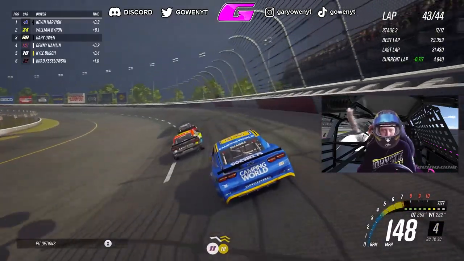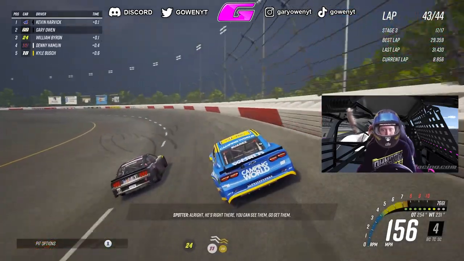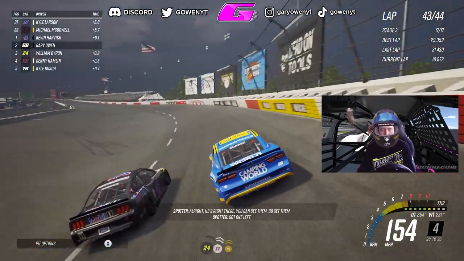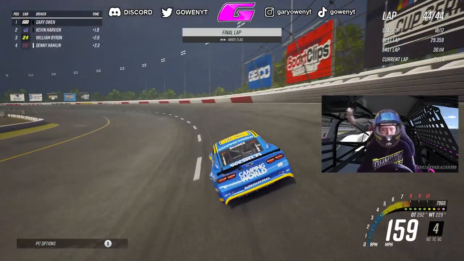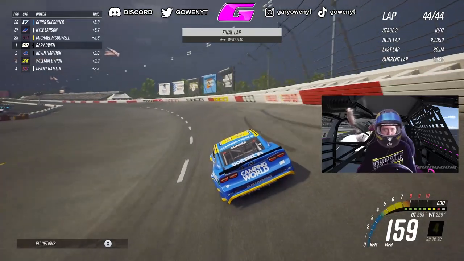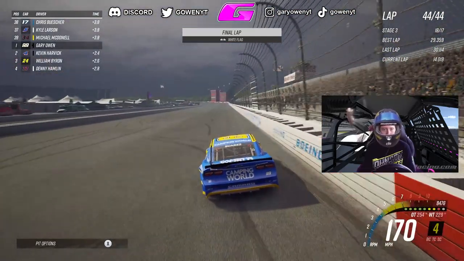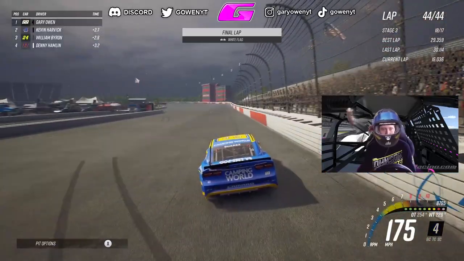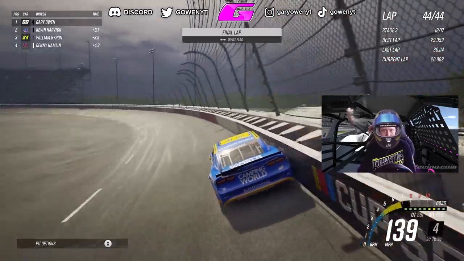And we're going to win this race because I'm just going to cruise around here on my fresher tires. We got like 35 lap fresher tires, I think. So see you later. Peace. Back around here one more time and we're in great shape. Look at the gap we're pulling here on Harvick. 2.2, 2.4, 2.5, 2.6, 2.7, 2.8, 2.9, 3.1.